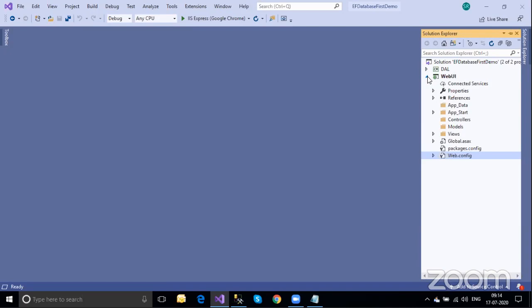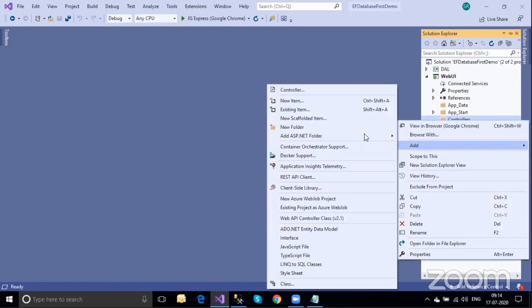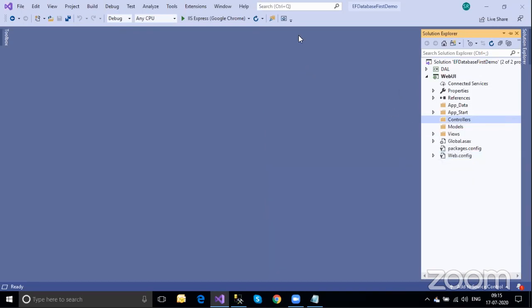So the first thing is, I want to add a controller. Let me right click and add a controller. This is basically an MVC application. MVC stands for Model, View and Controller, where models are used to interact with the data. I have prepared the model by using a separate layer, that is the DAL. So in this application, if you want to keep the model, you can, or else you can simply remove it as well. That's your wish. Controllers are used to handle the user request, and views are used to present the data.